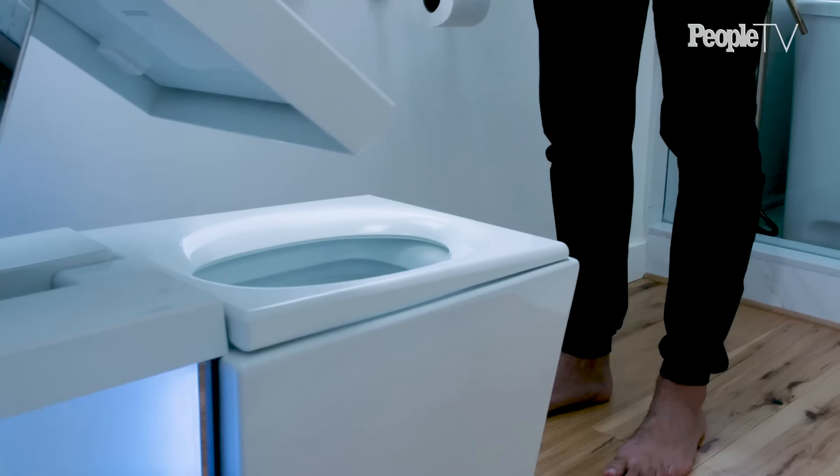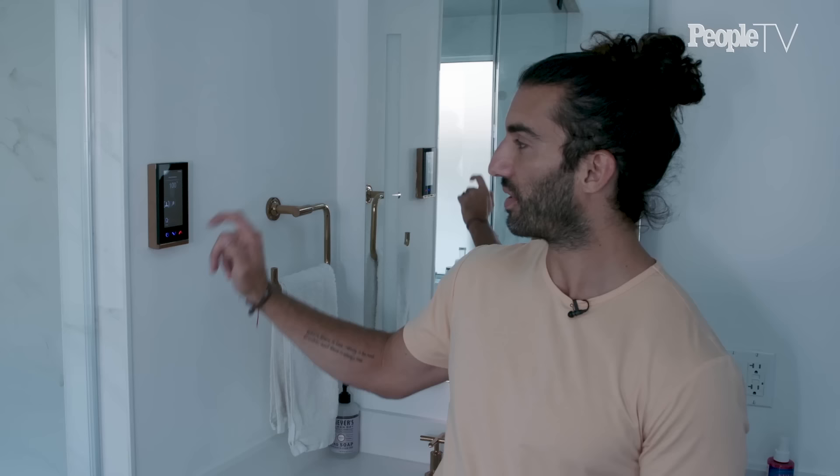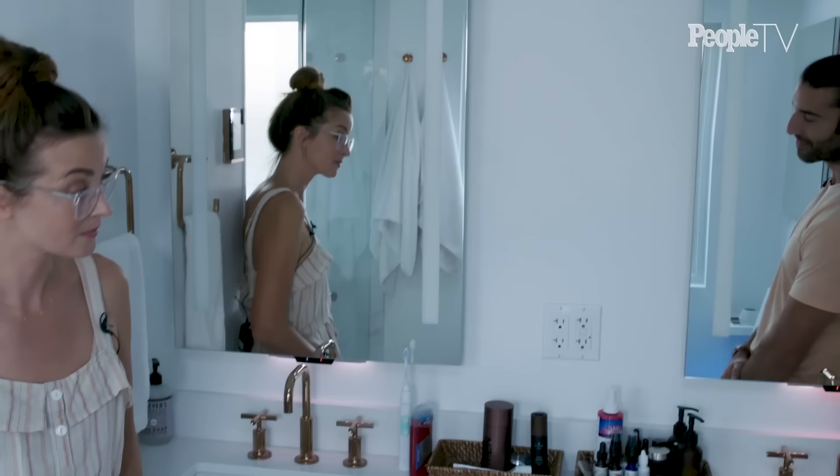This is called the DTV system from Kohler, and it allows you to pick the temperature of the shower you want to take. For me, I only take cold showers, so I press cold and voila. But if you want a warmer shower — let's say you like it at 103 — it'll heat itself up and tell you the temperature. Of course you don't need all this stuff, but they're also really fun because we have magic mirrors and you can ask them questions like, hey Alexa, what's the weather like today? Right now it's 78 degrees Fahrenheit with mostly cloudy skies. Tonight's forecast has haze. Okay, that's enough, Alexa.